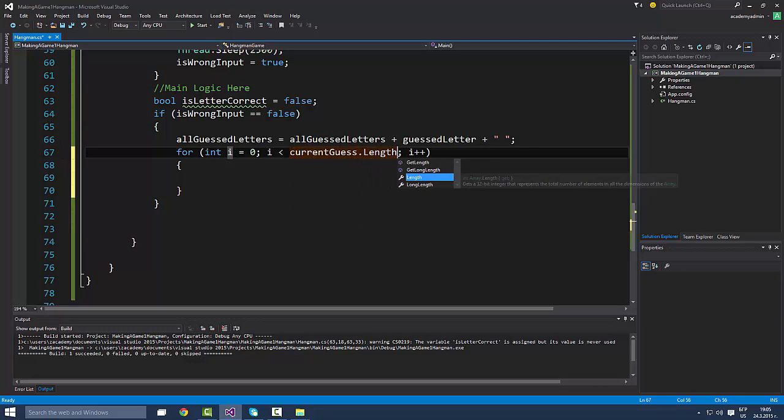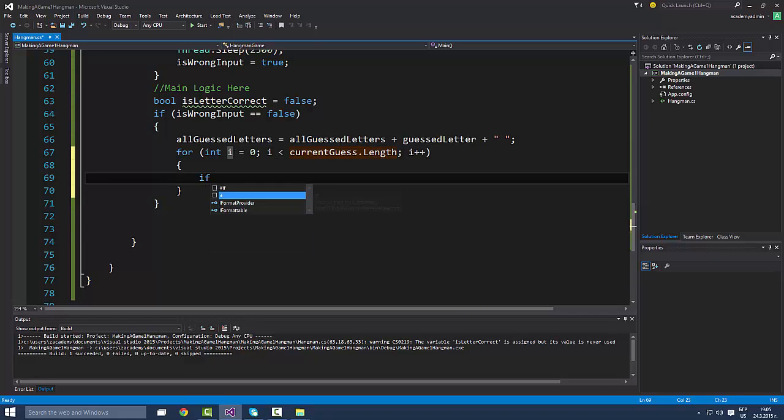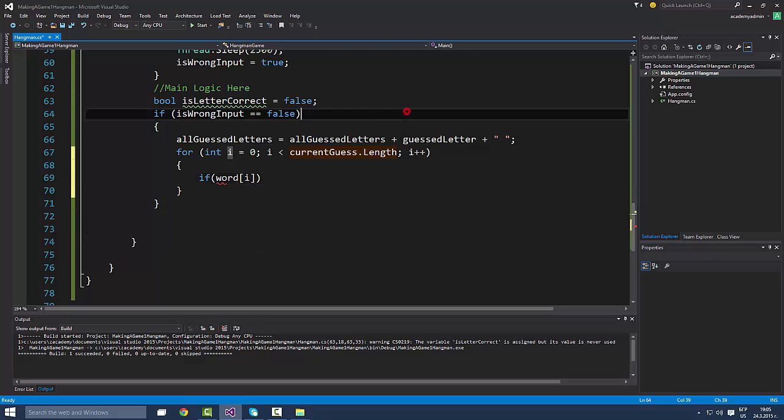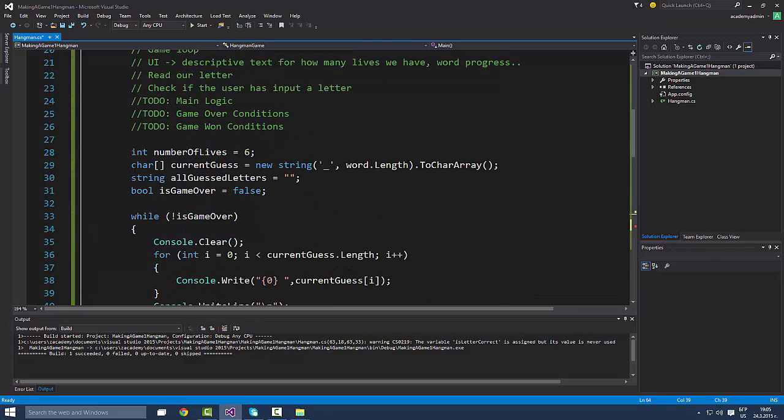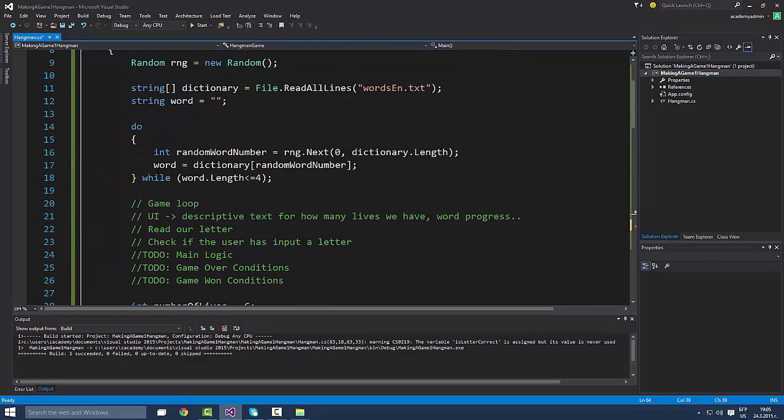And here I have to do a simple check, which is if word of i. So word holds the word up here that we have, if you remember this thing here, the word that we've chosen.